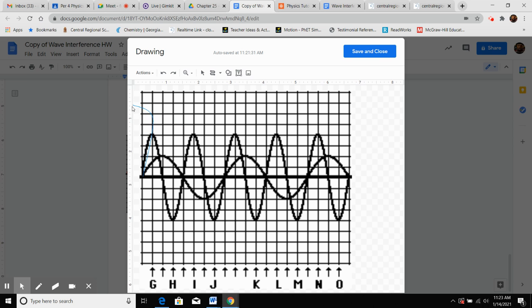And when you do that, you can see that the line drags and moves around however we need to. And like I said, every vertical line, we're going to have a click. So the next vertical line, you can see that on one of the waves, it is at 0. But on this wave, it's at a positive 2. So 0 plus a positive 2 is a positive 2. So right there is where you're going to make your click.